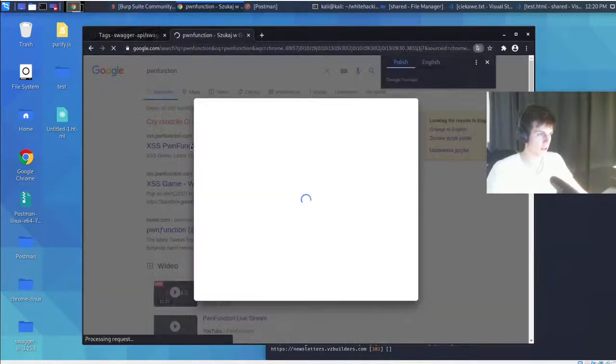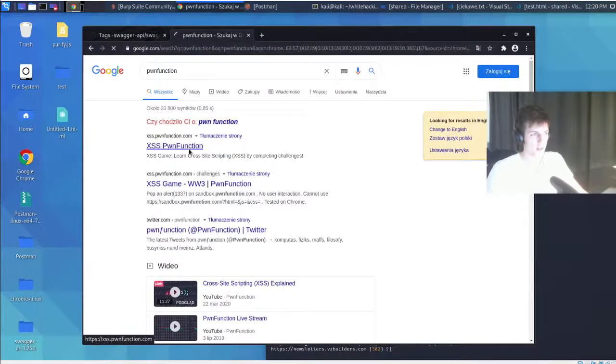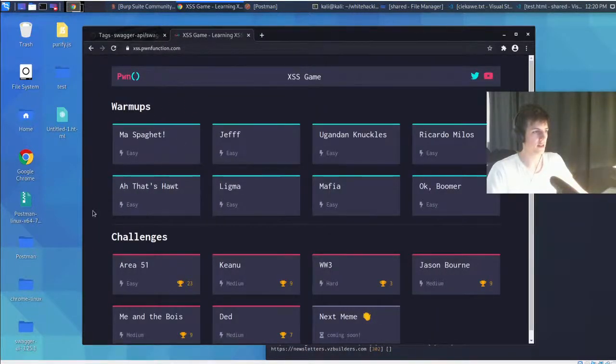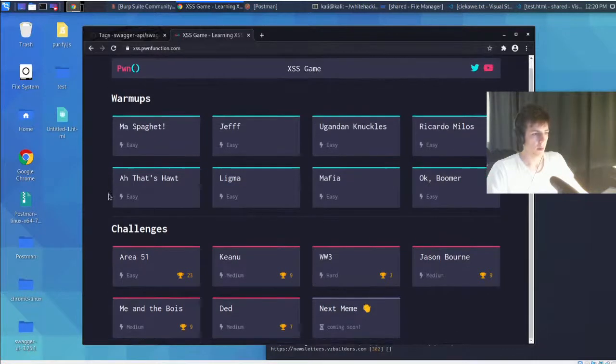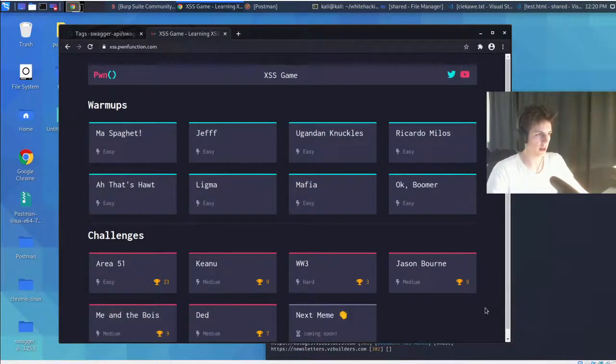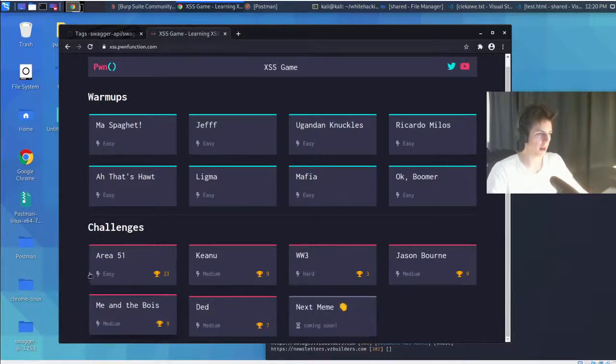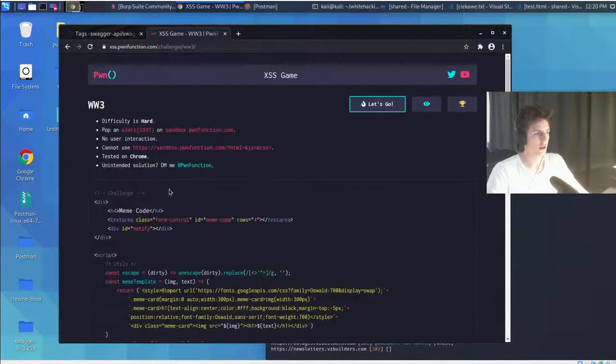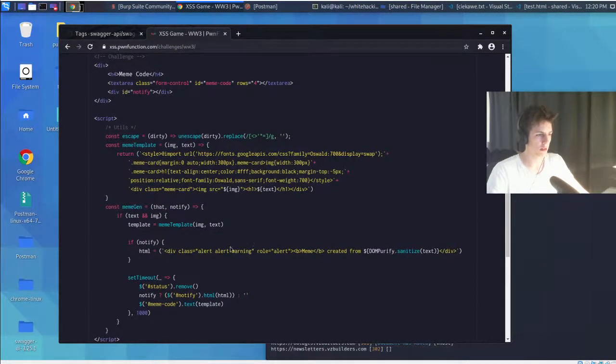And maybe we'll do later the pound function. There is a guy who created really nice CTFs, XSS CTFs, I mean web CTFs, and I would like to solve them. I mean, one of them maybe. I don't know which of them will be the most interesting. So maybe we could try some harder one. I don't know. I solved the Area 51 channel. World War 3? I don't know. Maybe I'll solve that. Let me check. Template, warning, meme.